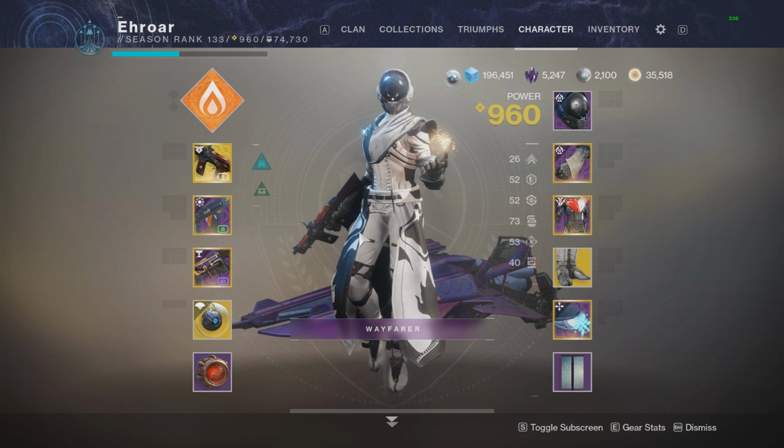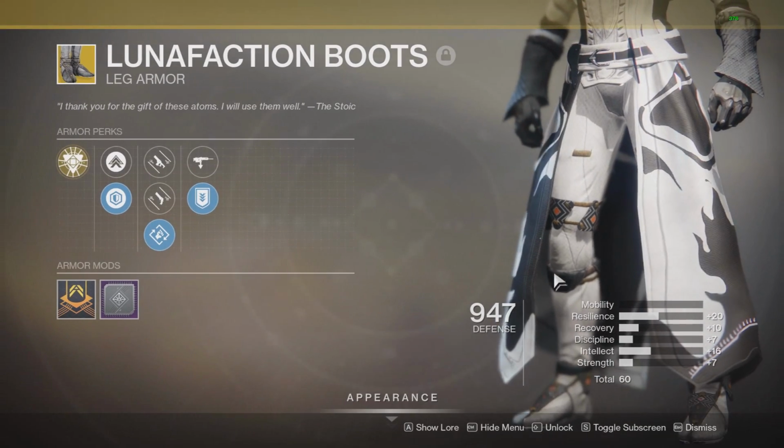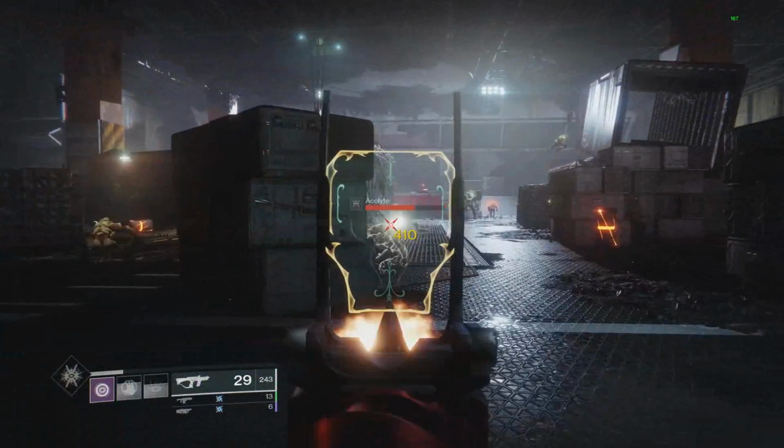And last season when this build was at its peak, it pretty much did everything you ever needed in the game. But a lot of the things in this build relied on LUNAFACTION boots or Rally Barricade, and obviously the auto-loading portion of those two things got removed, which impacted this build greatly. So is it still good? That's what we're going to be talking about in this video.